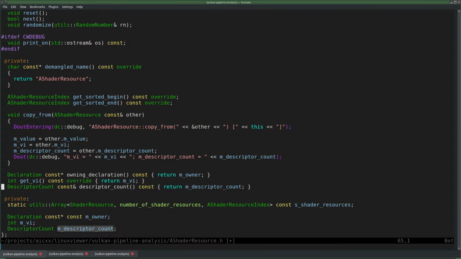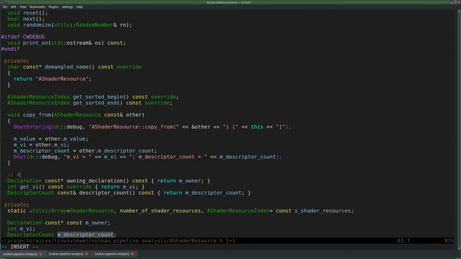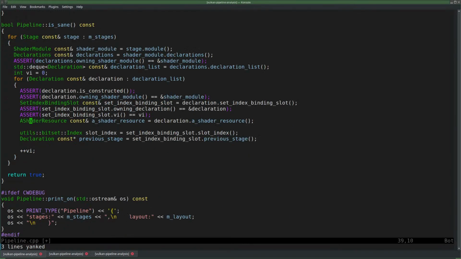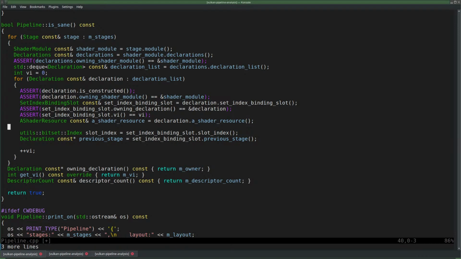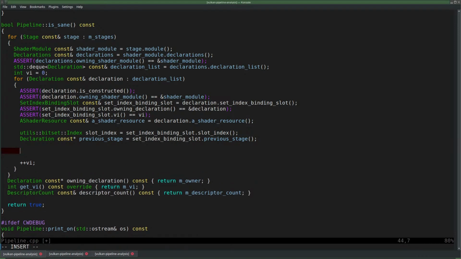Okay, so we have the 3 accessors here, which I'm also going to add. We have an owning declaration. Well, I can make an assert for that, right?